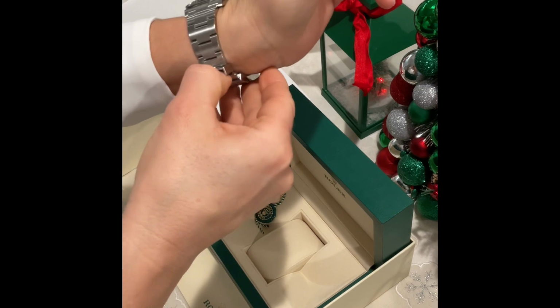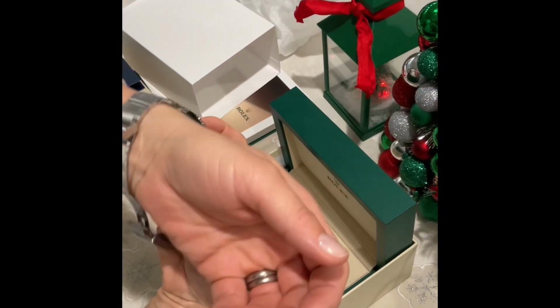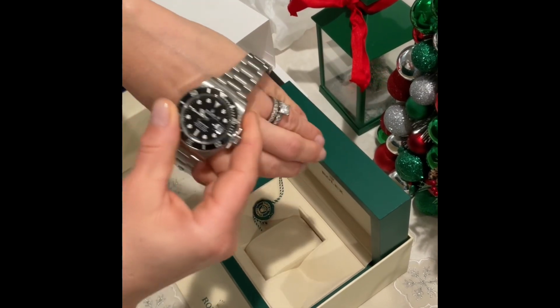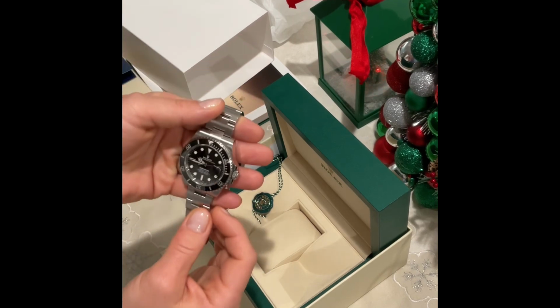So this double clasp guarantees that you're not gonna lose this watch when you go diving or other things in the water, because this was made for swimming, for diving with it.